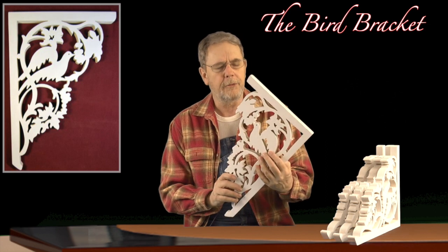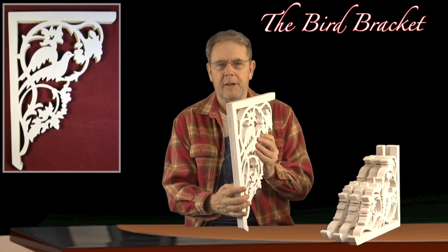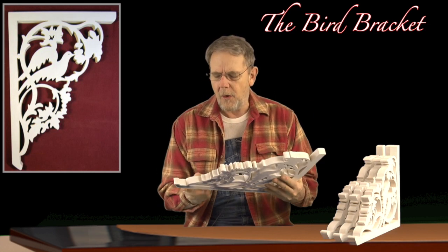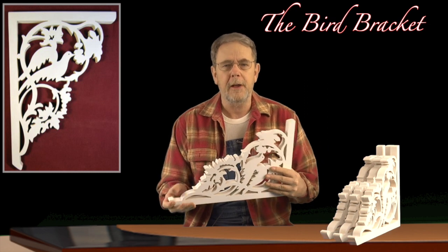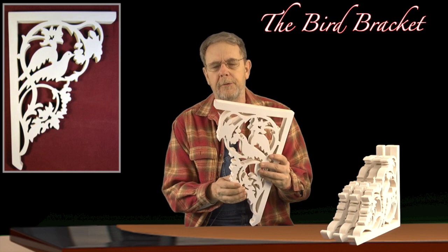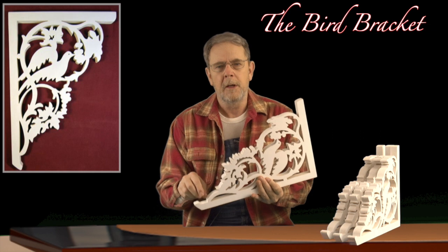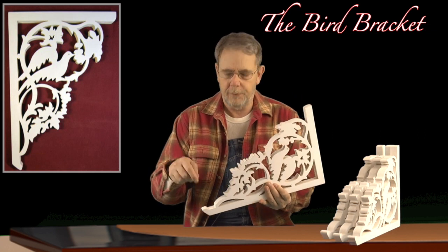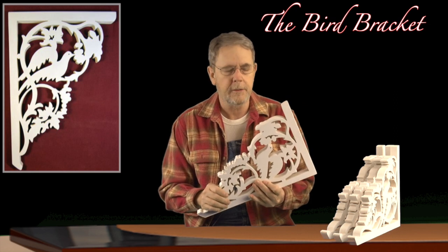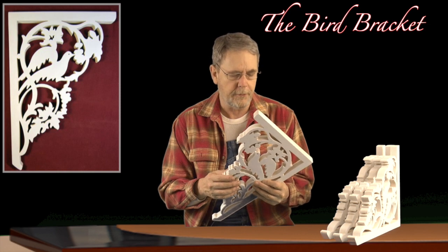Because they're so different, I wanted to go ahead and do a special video on them so you can kind of see them three-dimensionally and have me hold them in the hand. I can make a custom frame for these, though it doesn't happen that often. It's just because the design of this particular bracket has a lip at the top and a lip at the bottom, which make it very conducive for putting in a pilot hole and just using a small finishing nail to go ahead and install them. But I can make a frame for it if that's the type of look you're looking for — just give me a call.